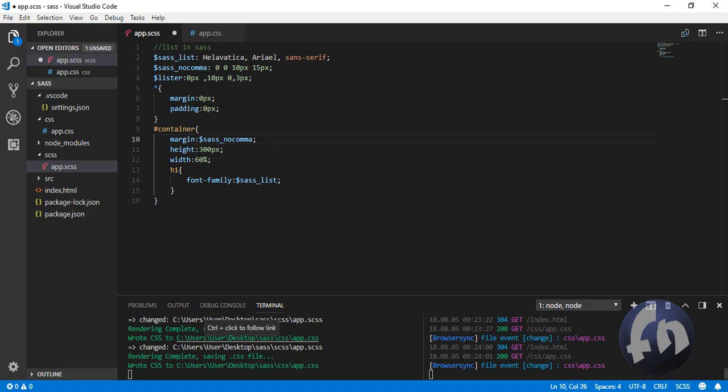SassScript considers 10 pixels and 0 a nested list item because of the values in the Sass list, which is this one that has commas, and the values in the Sass list that has no comma but space, they make it this.